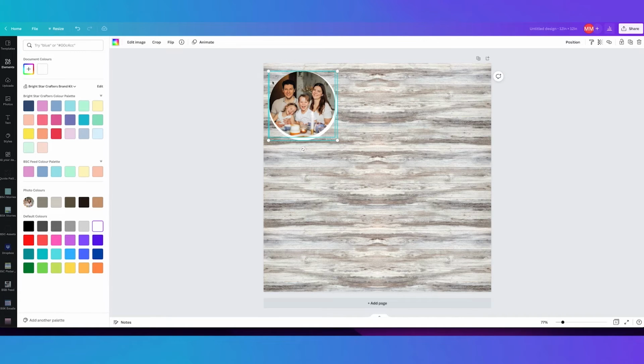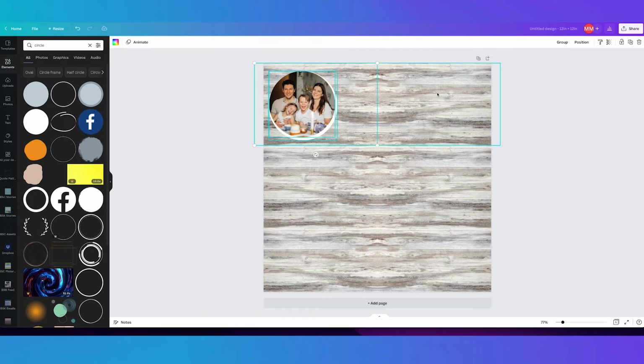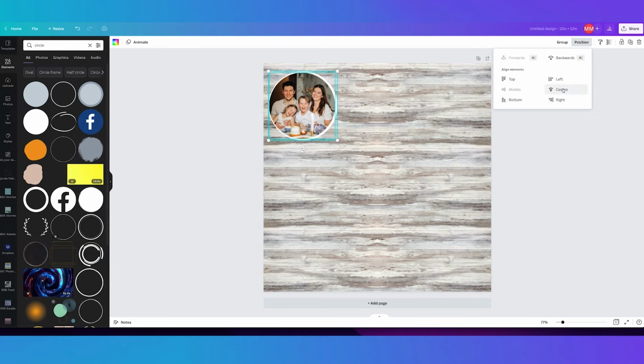So if you just make sure that you've only got these 2 elements selected, and then you go to middle and then center, that's going to make sure that these 2 items are centered with each other. So then that's sort of separating the photo from the background a bit more. So it's giving you a bit more contrast between the 2.